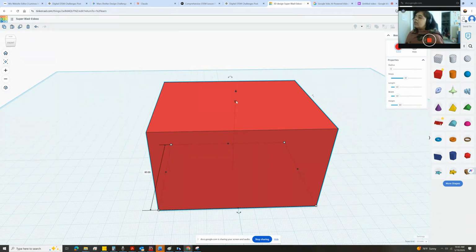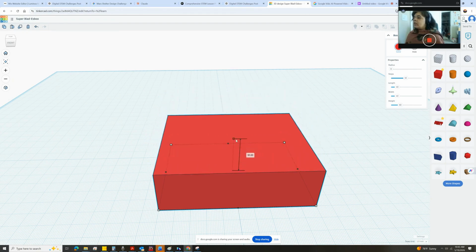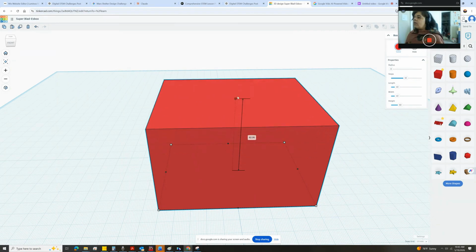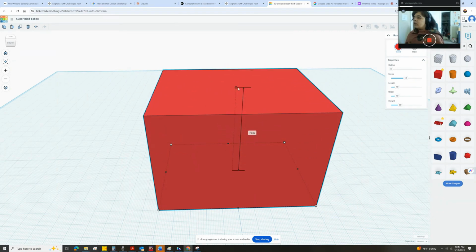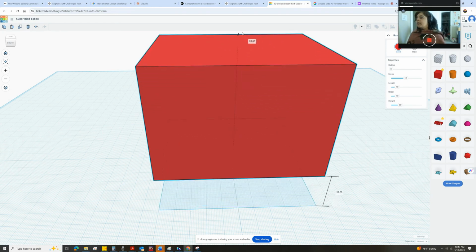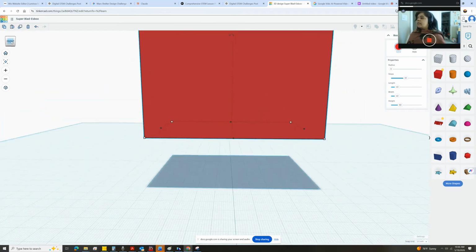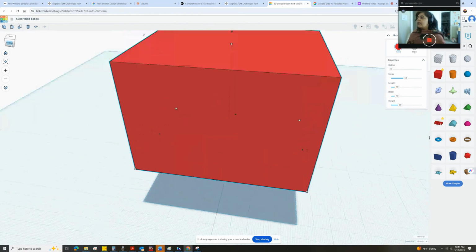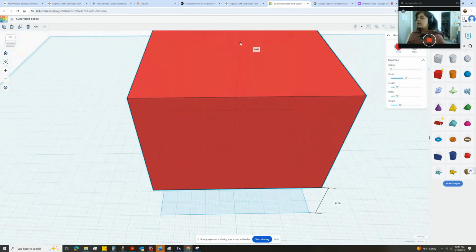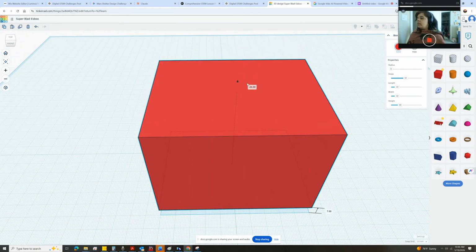And then we have this top white point over here. So this is to adjust the height. So I can use this to make the cube shorter in height or taller in height. It depends on what you want. Now, this cone over here is to move the entire structure up and down. So if I take this and I move it up, you see that from the ground I have had a lift off, and it's floating in the air right now, right? So that's what the cone does. So I'm going to move that back down.